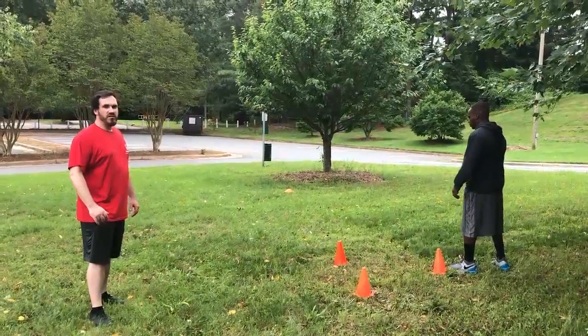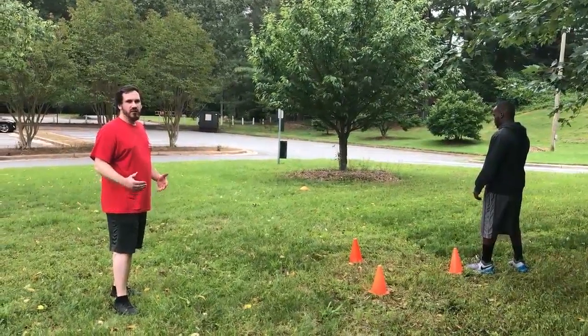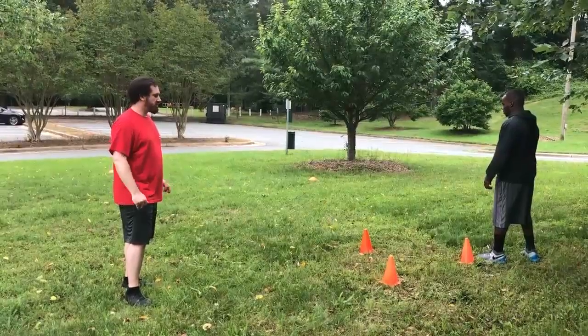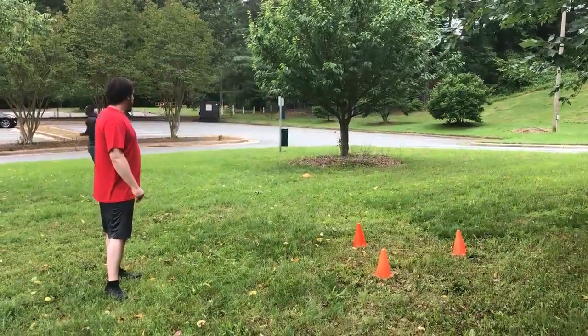All right, so now what we've done is we've changed the configuration of the cones here, and we've also added an extra cone at an angle here for Jonathan to have a cut with his sprint as well. So this first one, we're just gonna ask Jonathan to go make a big triangle around these cones. So go ahead, Jonathan. Quick feet, hips are always facing forward. We're gonna go to that first cone, and we're gonna plant and cut.